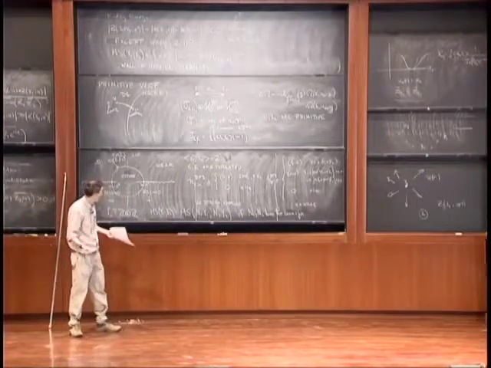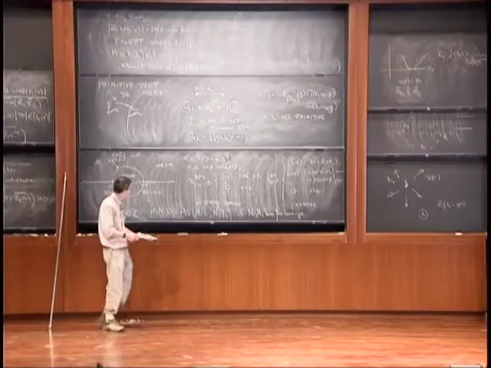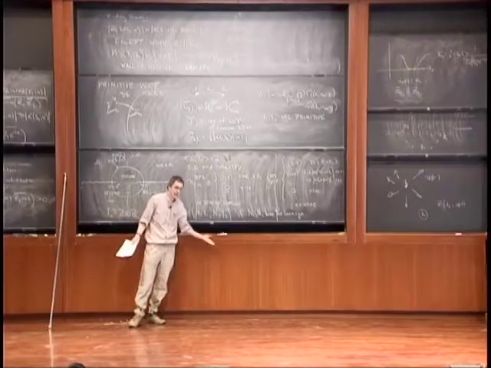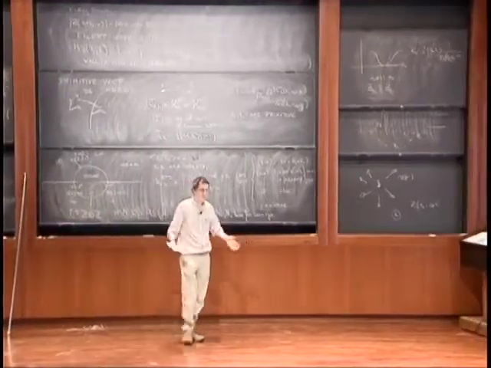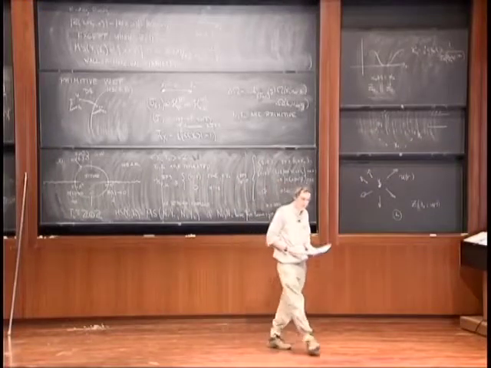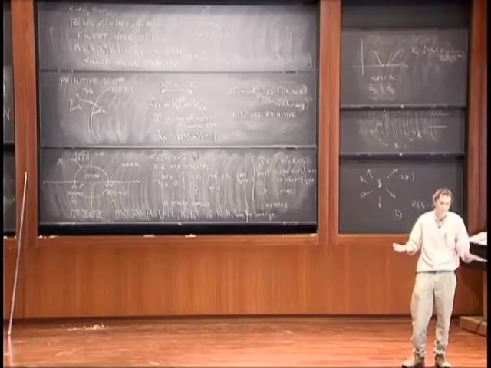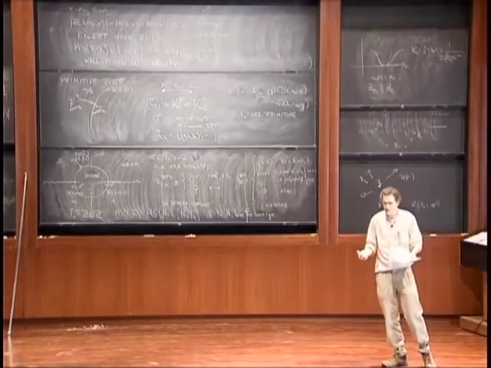Why the primitive wall crossing formula is only part of the story. There can be complicated bound states of these kinds too, and they will also decay, or not, as we cross walls of marginal stability, the same wall. So something much more complicated is happening as we cross that wall, and that's what I'm going to try and describe to you tomorrow.